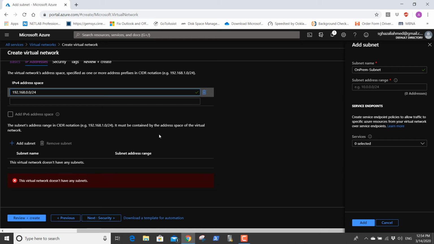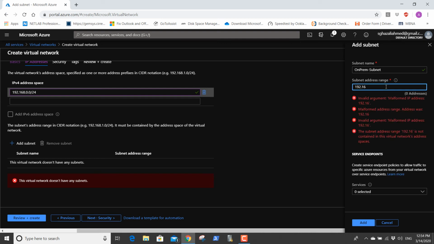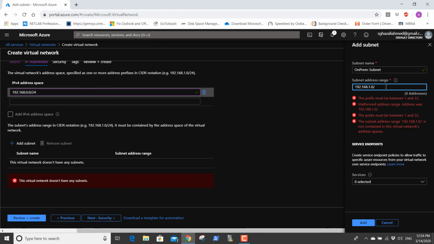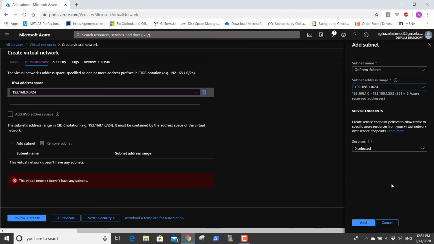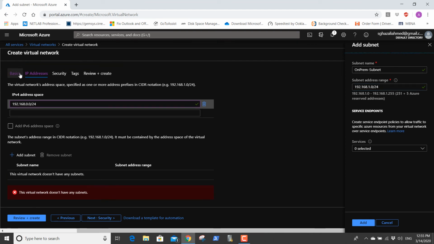The address space will be 192.168.0.0/24, and this subnet will be 192.168.1.0/24.